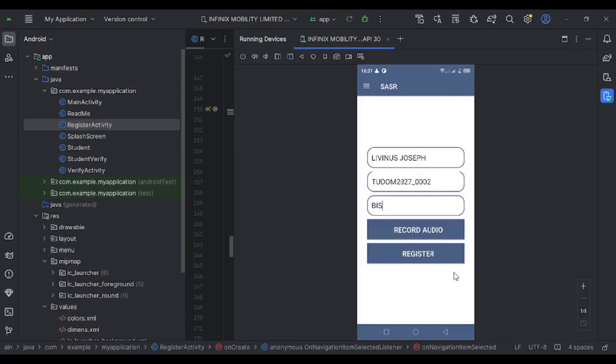The audio is being saved to a folder, and the other details are being saved to the MySQL database. Each registered student will create a unique folder whose name will be the registration number, which is unique for each student, and will store his or her recorded voice audios.